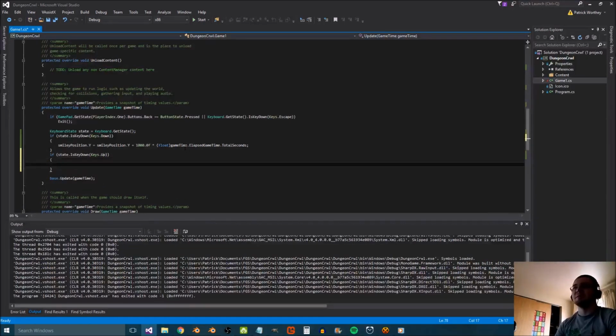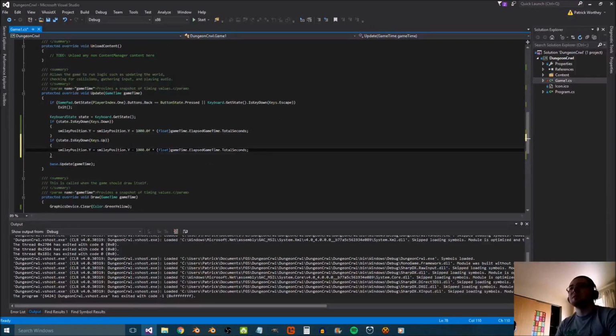It's a little confusing, but it means the up arrow key is down. So yes. And we'll do the exact same thing. smileyPosition.Y equals smileyPosition.Y minus 1000.0f times (float)gameTime.ElapsedGameTime.TotalSeconds, semicolon. Just like that.